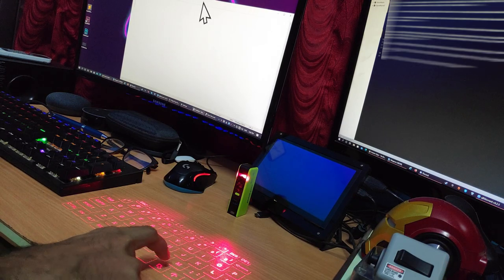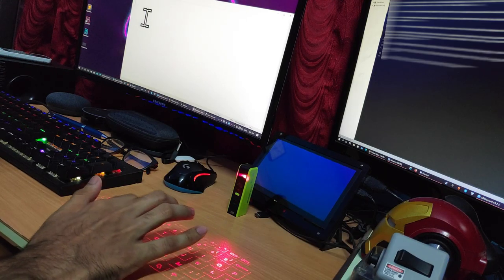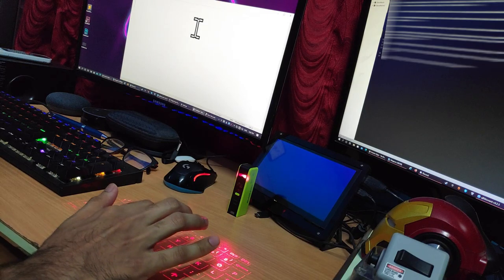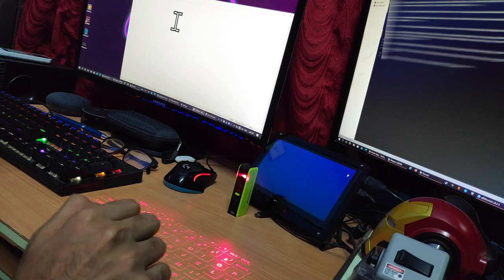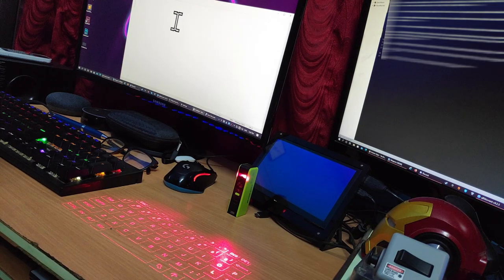So pressing this key right here activates the mouse mode, which makes it work as a trackpad. This is pretty good. It works as a keyboard and a mouse. Nice. Let's try some typing. Pressing this key back again takes it back to the keyboard mode.